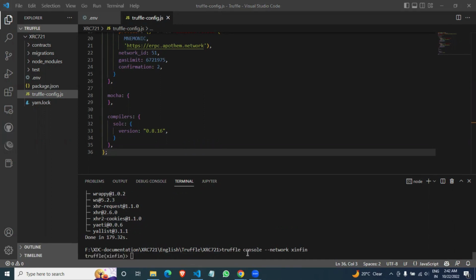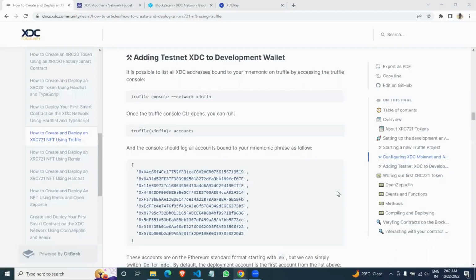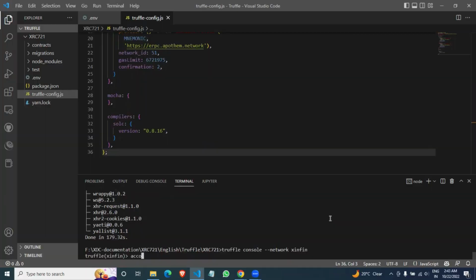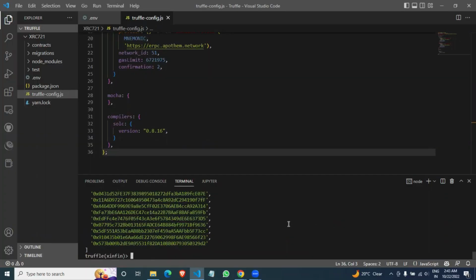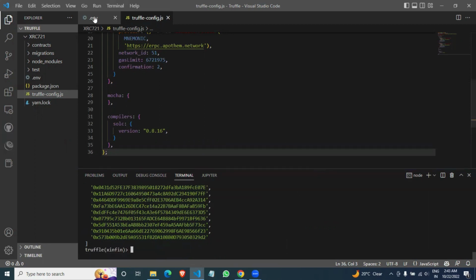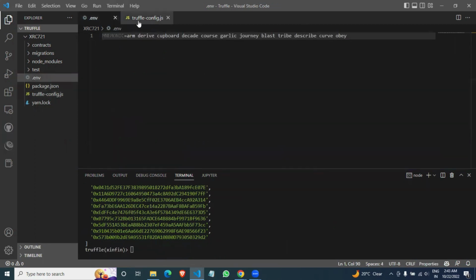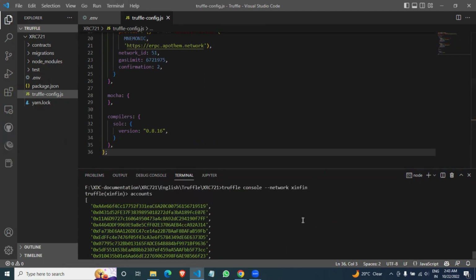My console is updated. Here, if I add the command accounts, it should show me all the different account addresses associated with my seed phrase.